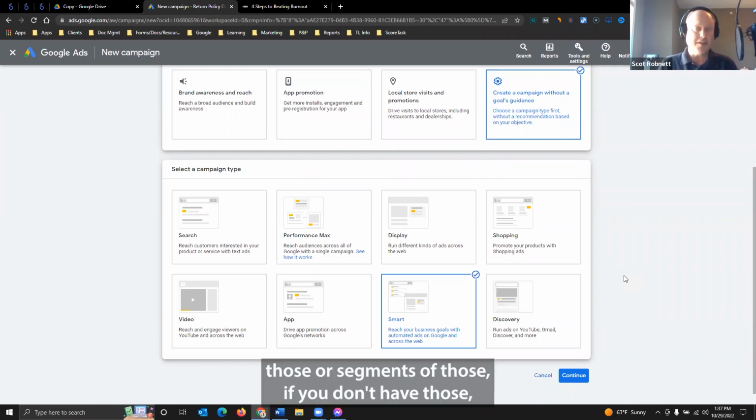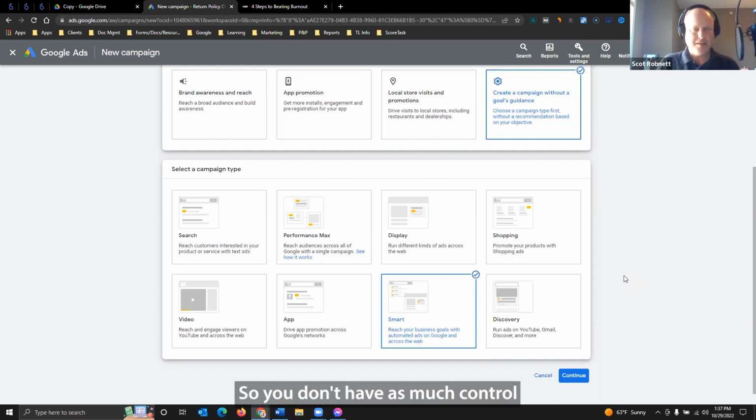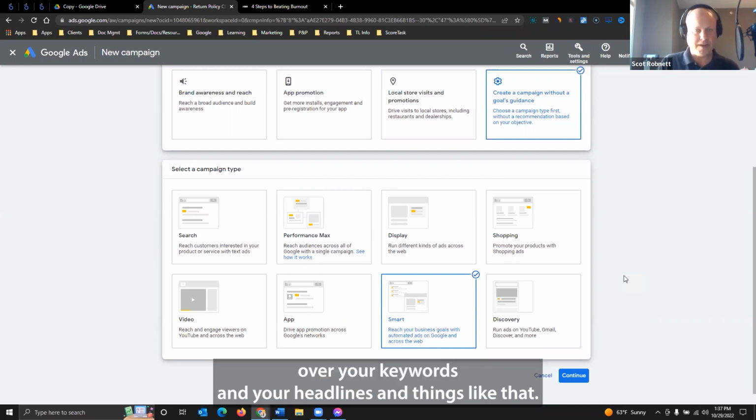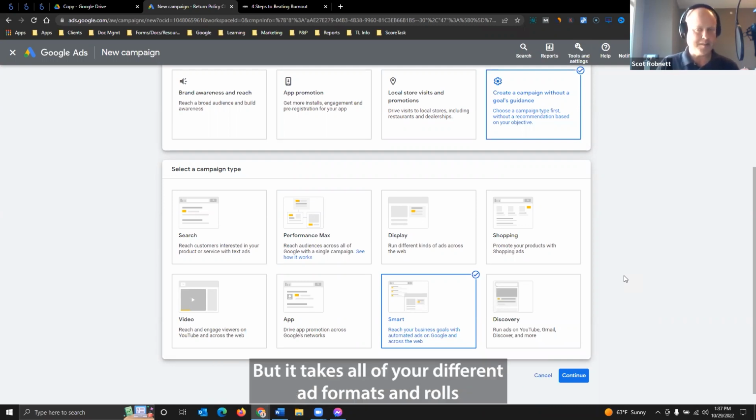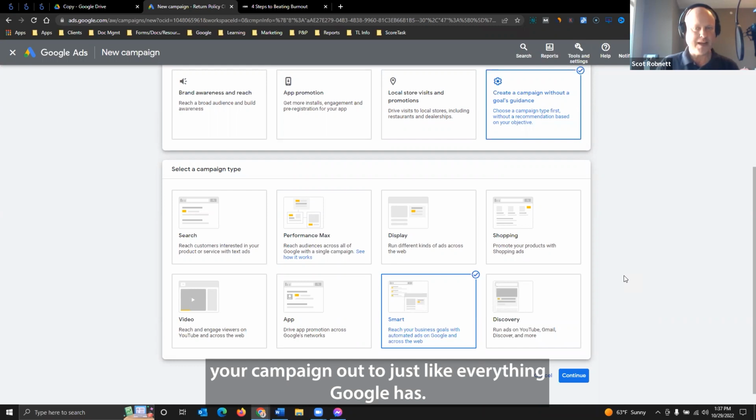If you don't have those, it will take images that you have and create video ads out of them. So you don't have as much control over your keywords and your headlines and things like that, but it takes all of your different ad formats and rolls your campaign out to like everything Google has.